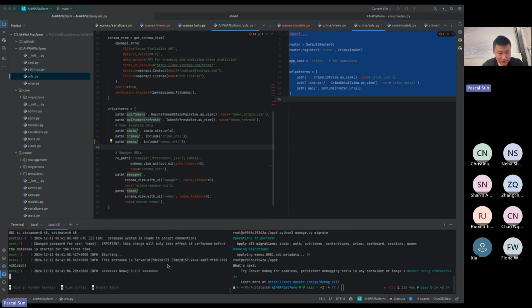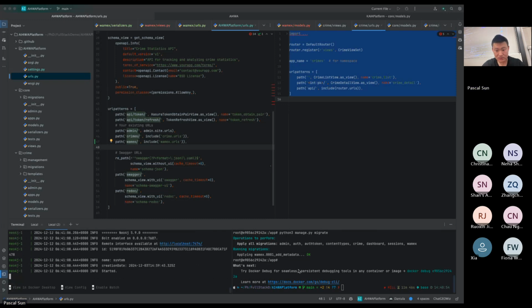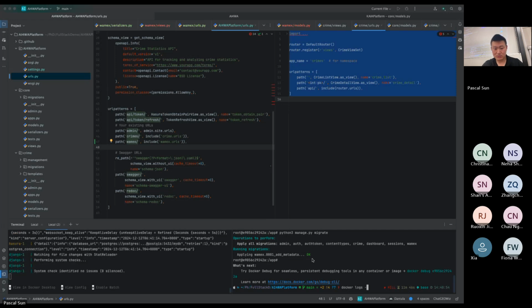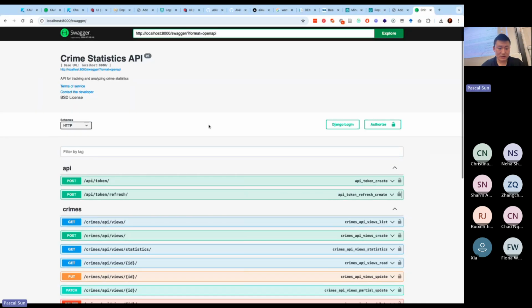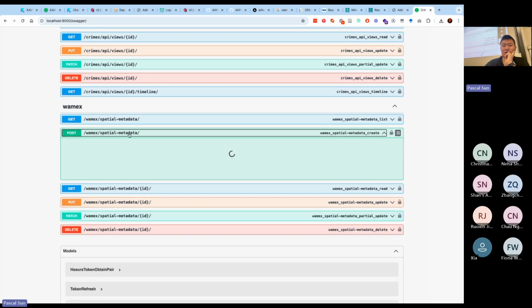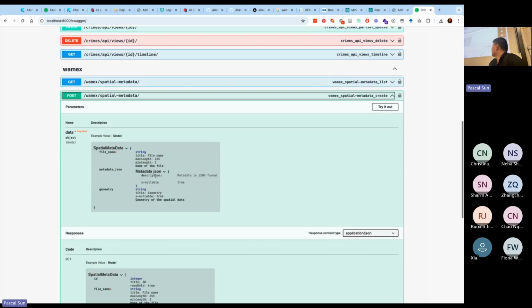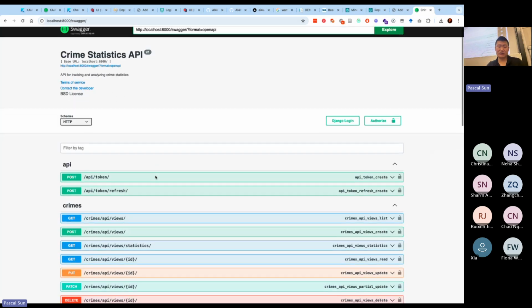But we can try to restart it to see. Okay, Django is back, and the Swagger is here, and you can see here when you have the post, this endpoint is already there. This means from the API side, everything works already.